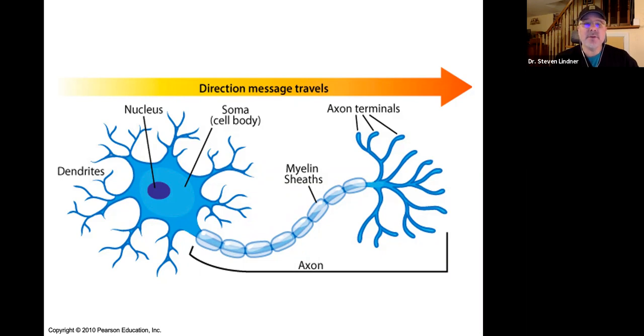All right. So those are the main parts of the neuron: the dendrites, the cell body, the axon, and the axon terminal. The axon is covered by myelin. When you get into neurology, you will learn about two neuroglial cells that produce myelin. One of them is called a Schwann cell. Schwann cell produces myelin in the peripheral neural system, whereas an oligodendrocyte produces myelin in the central neural system. Central neural system meaning the brain and the spinal cord only.